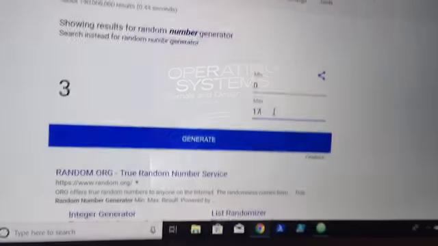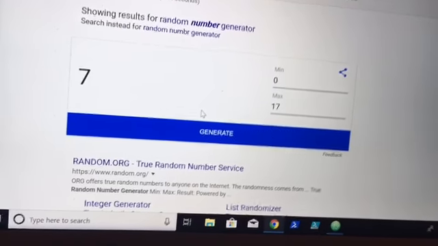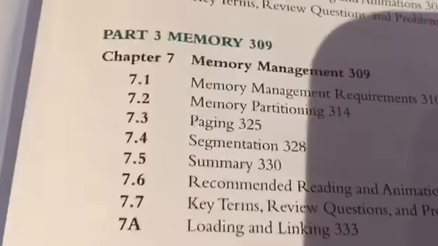Sure, let's pull a problem out of operating systems. Remember, this was a particularly sticky subject in college. So here's the book. Okay, here we go. Found this thing on Google. 7. So we're pulling a problem out of chapter 7. Let's go find out what chapter 7 is. Memory management. What a fun subject.